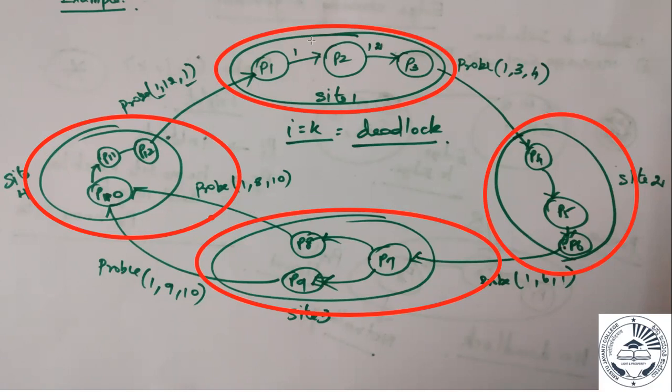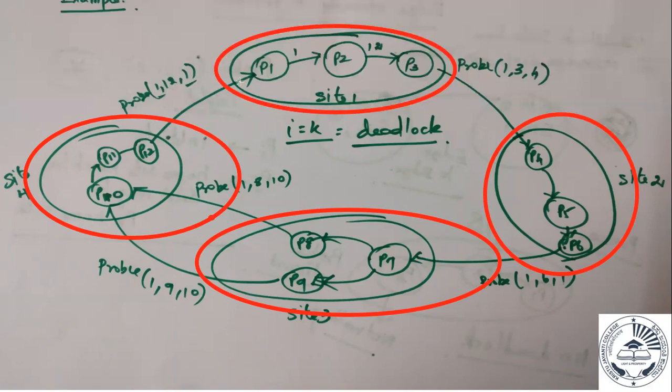Okay, what is the next point? How are we going to connect? Now you see here, the last process in a site, P3, is the edge node to connect with another edge node on another site. So P3 and P4, these are all the edges. Are you getting my point? P3 is connecting with P4 and P6 is connecting with P7, and P9 is waiting for P10 and P12 is waiting for P1.